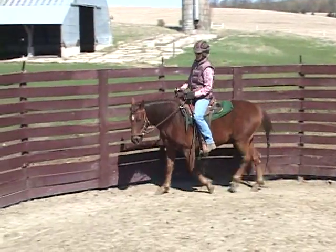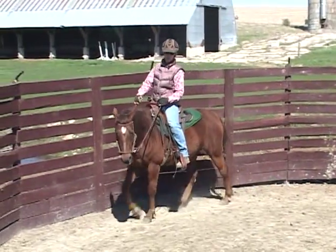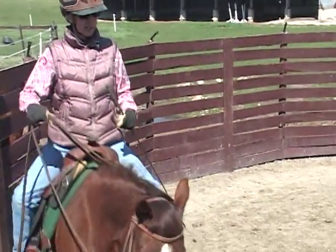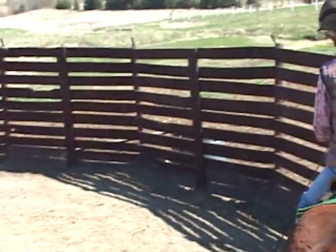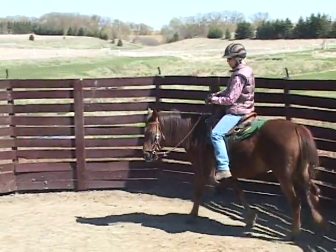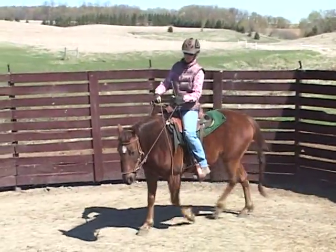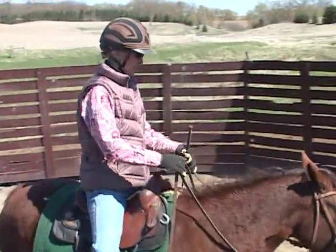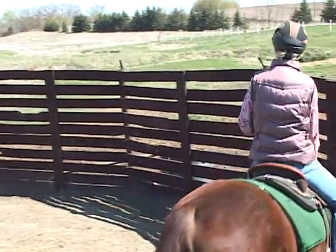It's not to say I'm not going to have to use a little more strength sometimes if they don't hear me, or I'm starting with a youngster that doesn't understand the softness quite yet. But my goal is to really get to just softly feather or vibrate through the rein so the horse can hear me. Good.